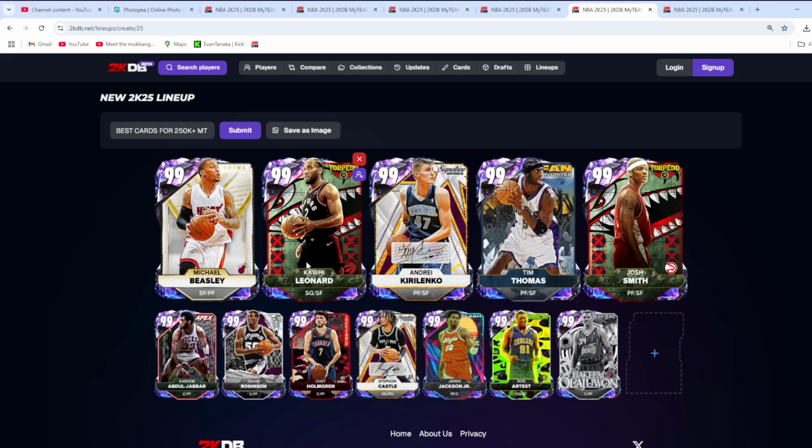Now, if you can get a shooting guard, if you can spend 500k or you want to spend 500 to 600k, go ahead and get yourself this Dark Matter Kawhi. But maybe you want to save some MT, go ahead and get yourself this Dark Matter Ron Artest, who's a lot less expensive and is still pretty much as good as Dark Matter Kawhi.